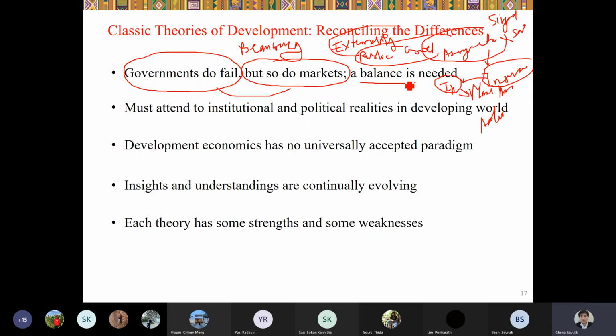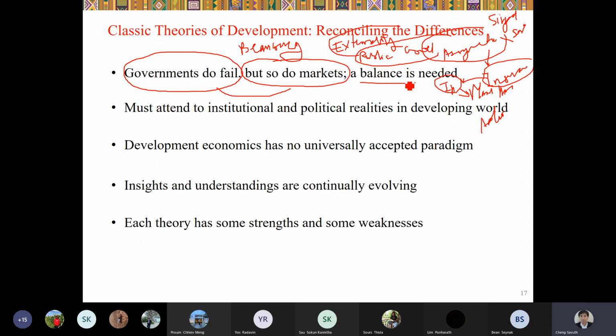Just like Singapore. If you look at Singapore, it's more like the government intervenes too much. Sometimes we feel like that. They do a lot of things, even to support the firm, even to recruit labor for the firm. So sometimes they intervene too much. If you think of Singapore, that's a country with too much government intervention. What about our country? I think we still depend too much on the market.